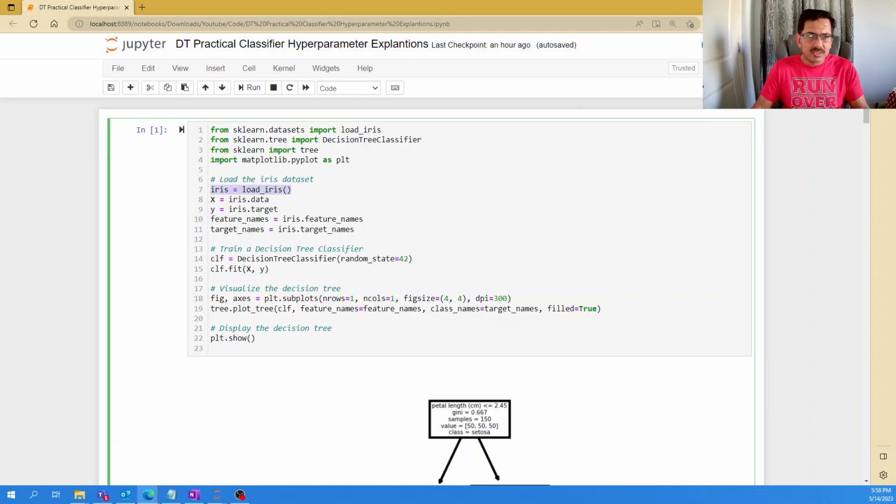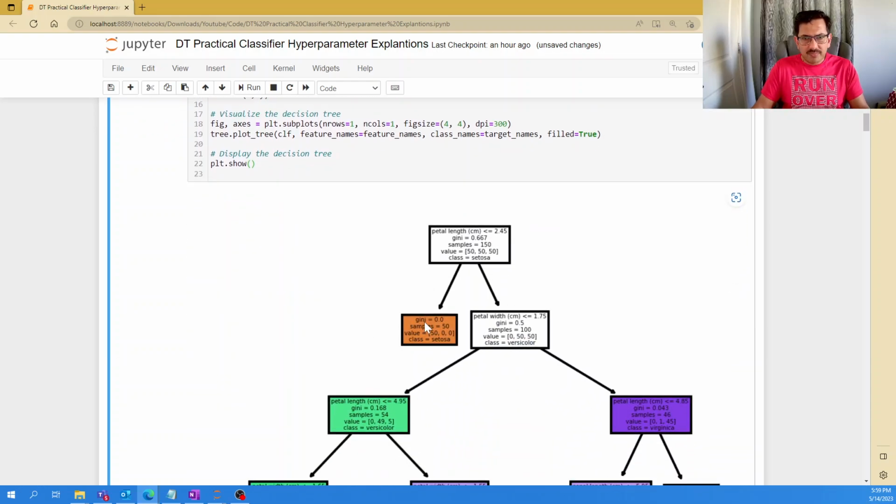and their hyperparameters. Okay. So this is very simple code where I'm just using all the x values available here. The y values are my target variable. And then I'm calling the decision tree classifier with random state 42, which I will explain in a couple of minutes. Right now, assume that we are calling a decision tree with all the default hyperparameters. We are not passing any hyperparameters, we are just running it. And if we run this, we'll get a tree like this.